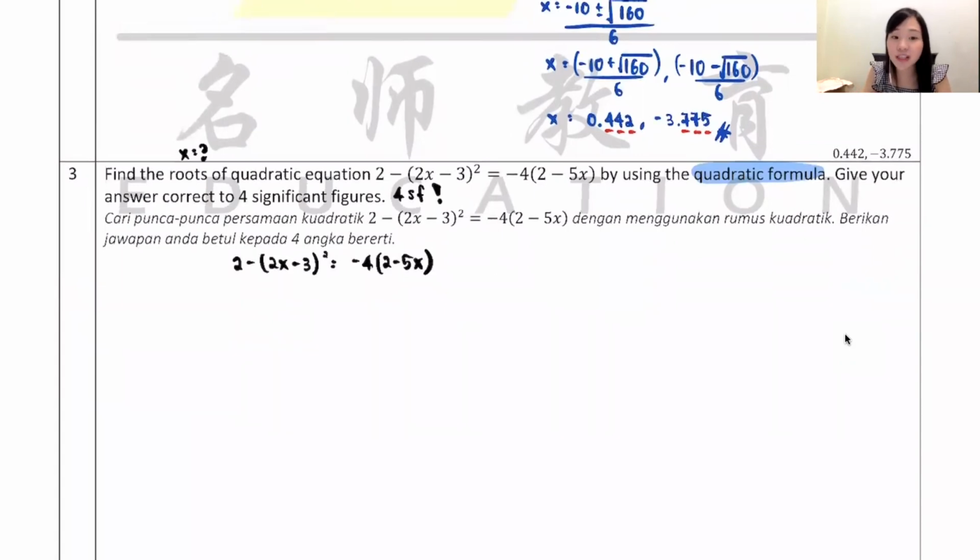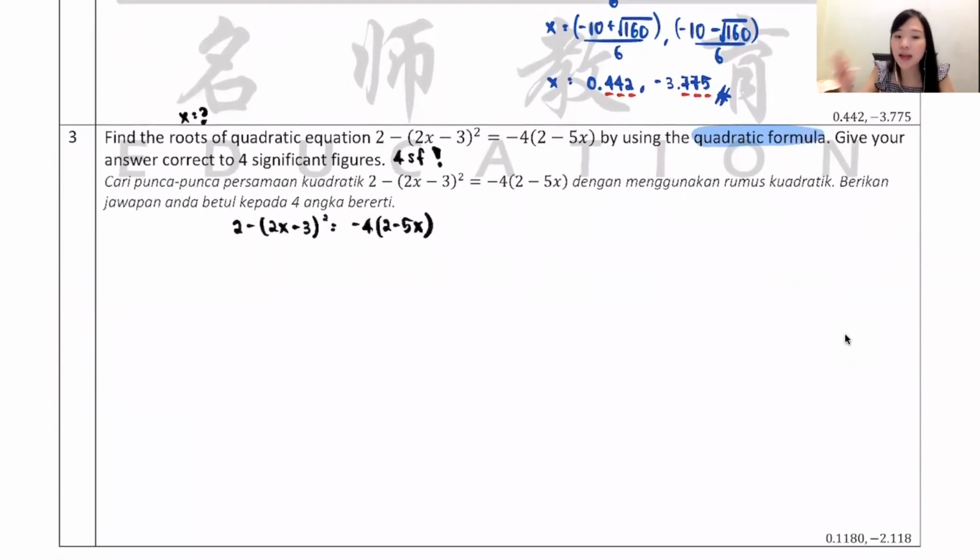So first, when I look at this question, I will open the brackets. I think the right side is quite easy to open, but how about the left side? I don't teach you guys the shortcut method because I feel there are too many things already. I do the long way. It is squared, that means I have 2 brackets of the same thing. So (2x minus 3)(2x minus 3). I think all of you understand. The right side, I expect negative 4 times 2, negative 8. Negative 4 times negative 5, negative times negative is positive, 4 times 5, 20x. Enough. Now continue, open the bracket.